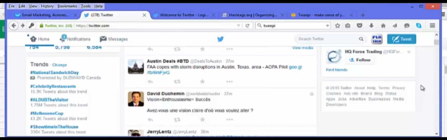Because whenever someone tweets, the newest tweet shows up at the top of your Twitter account. Okay, and with each new tweet, that other tweet will just be brought down to the bottom of the page. So you may not see everybody's tweets, and your tweets may not be seen by most people. So one way around this is to repeat your tweets.